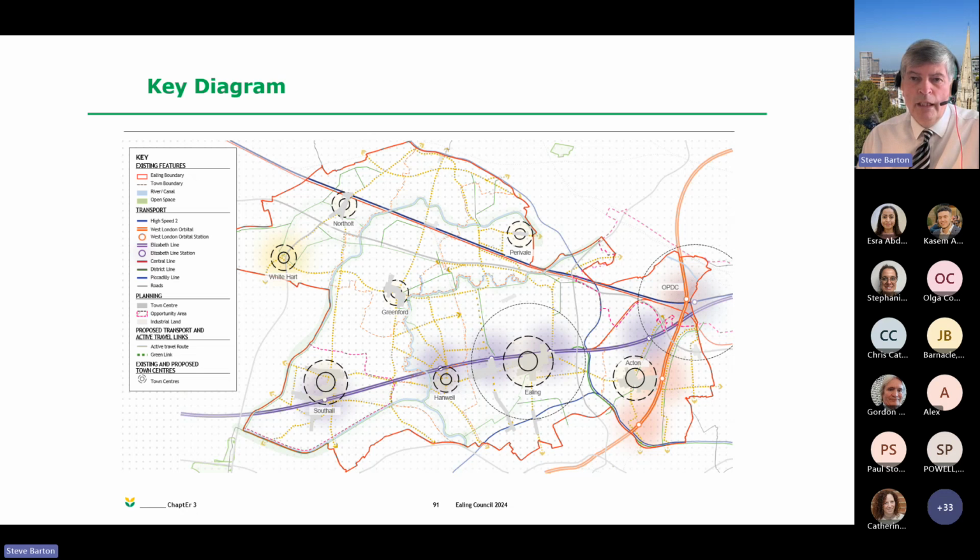Possibly the key thing to say here, because obviously what you will recognise is most of these are our town centres, with Ealing as the commercial heart of the borough being the most prominent, is the addition of two new neighbourhood centres that we propose to create, at Perivale Station and at the current White Hart roundabout in Northolt.